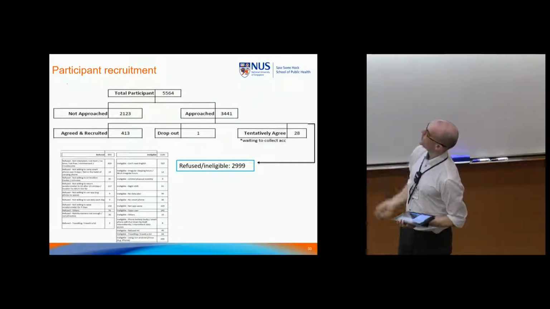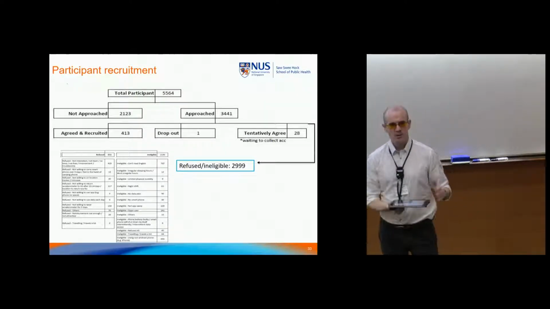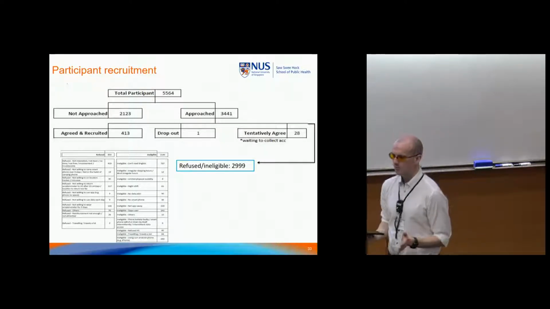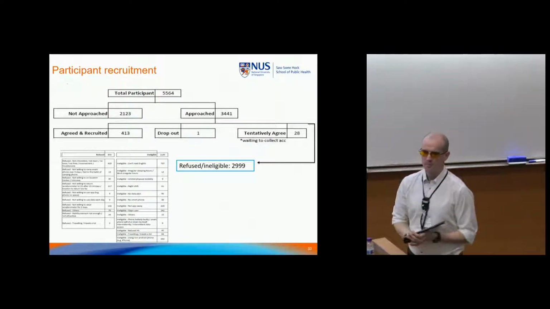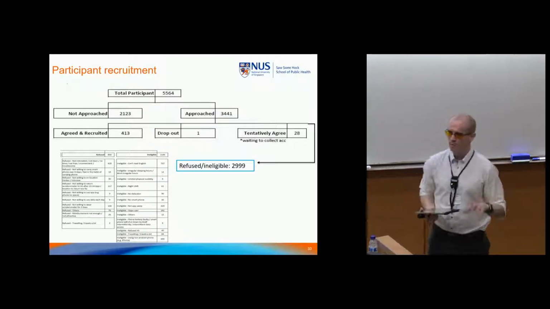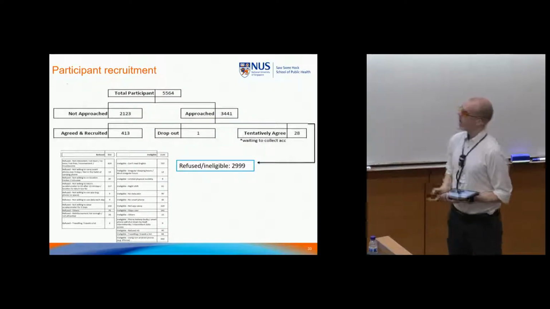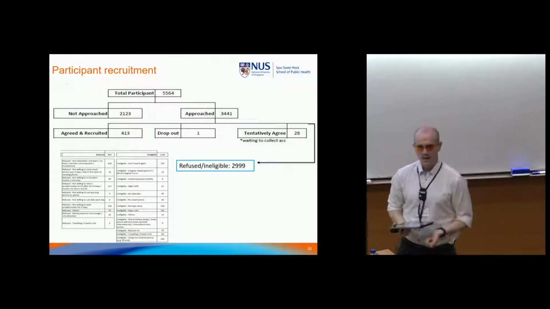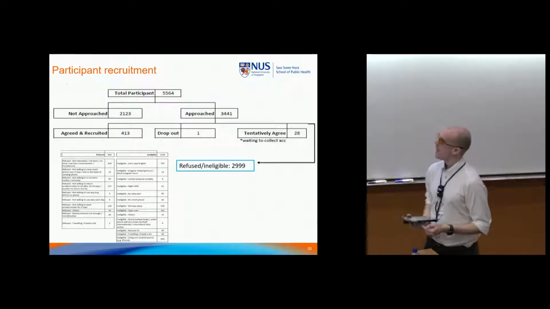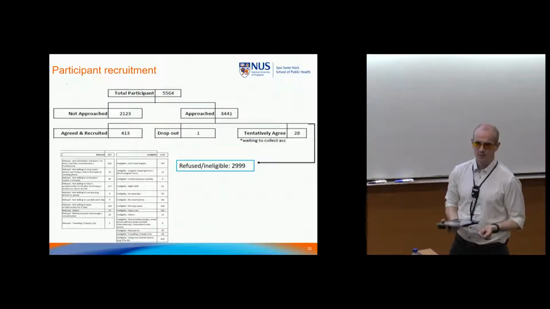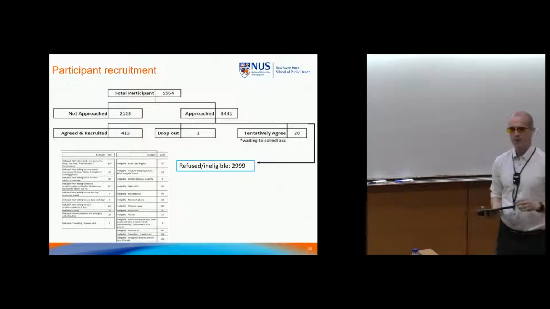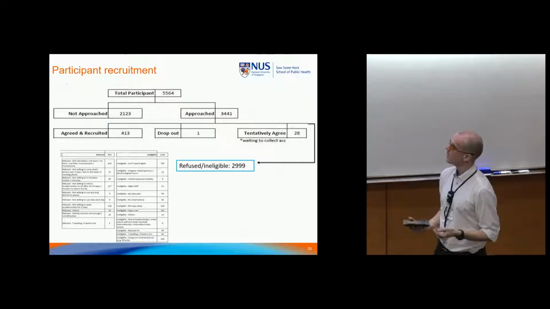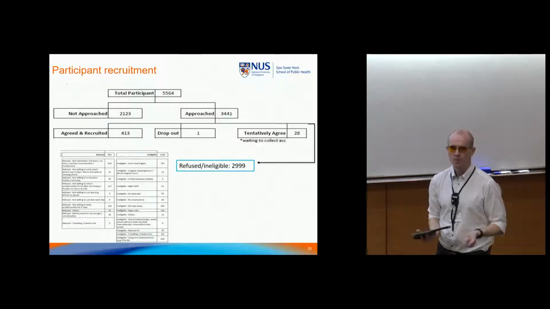But what you may also see here is that during the time that we were able to recruit these 400, more than 5,000 participants were actually seen by our cohort team. And more than 3,500 people were approached whether they would be willing to participate in this study. Ultimately, about 3,000 at this point in time either refused or were not eligible to participate in the study, and we ended up with these 413. So there's a huge selection going on here in the sense of what number of participants we can recruit and also who we may include.